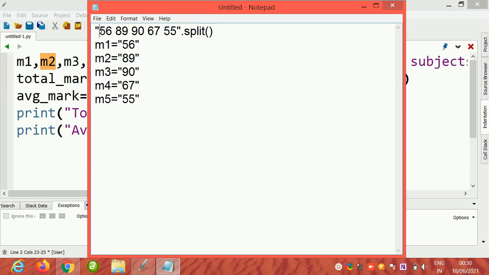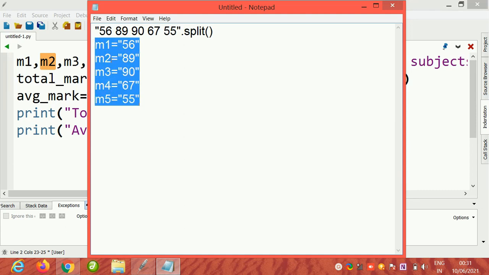So your whole string is divided into substrings, and each substring is stored inside the respective variables.